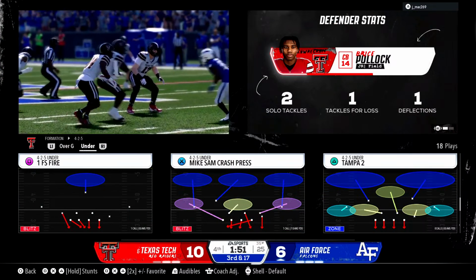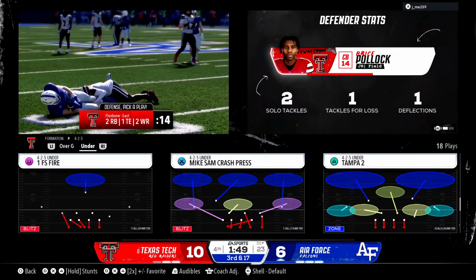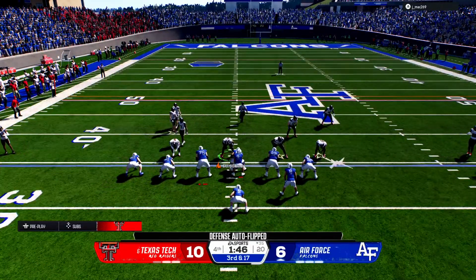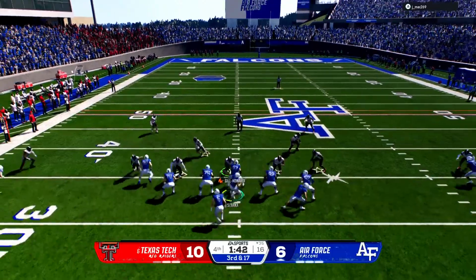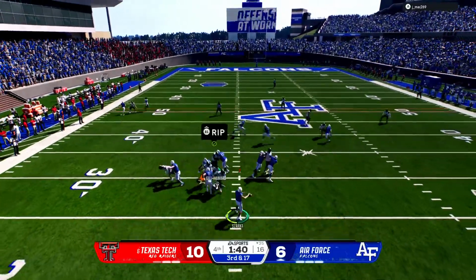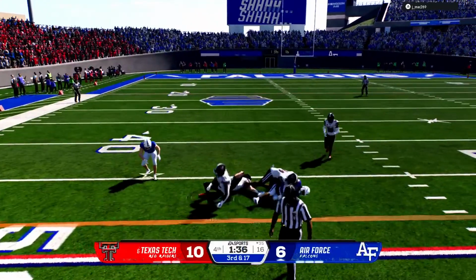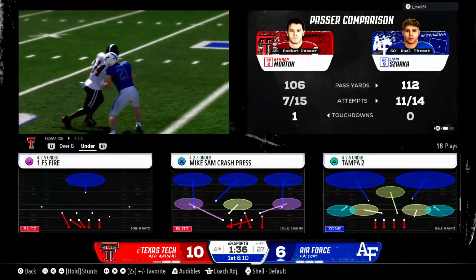Something to keep in mind offensively here at this point of the game when you're down in the fourth quarter, running east-west is not going to win you the game. You've got to get north after you catch the ball and get what you can get. Field position right now is critical. The corners are walked up tight. That's caught. It's Roberson. He's got enough to move the chains, and they'll spot it at the 47.